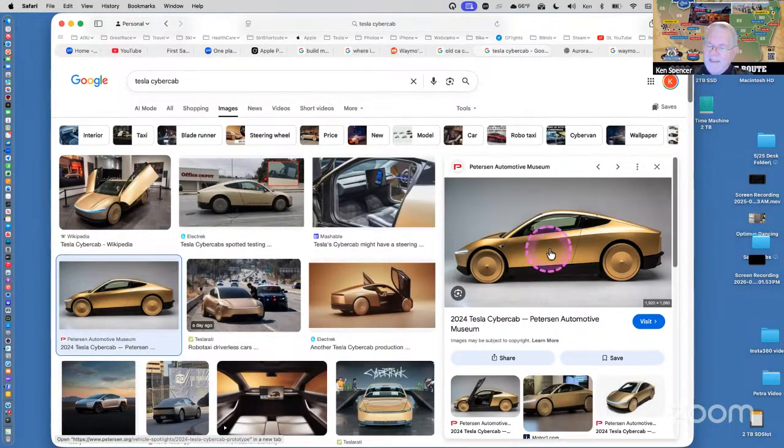Well, in the Tesla, there are 3 forward-facing cameras. There's 1 rear-facing camera. There's a camera right here on what's called the B pillar. And then there's a camera on the fender.